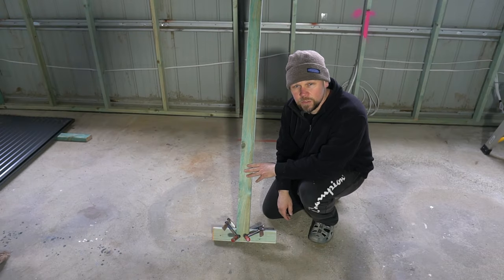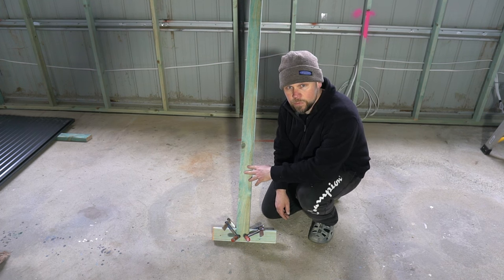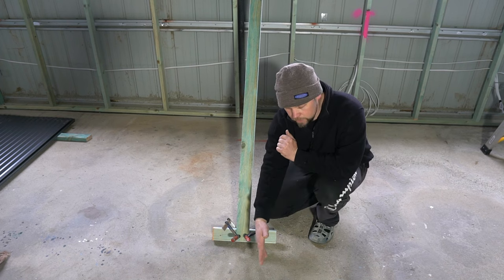So this is the nice and simple solution for getting the wall sheets up. Much easier with two people, so I've got my wife helping me. This is just a bit of wood with a couple of bits of wood clamped to each end to give it a nice bit of surface area.